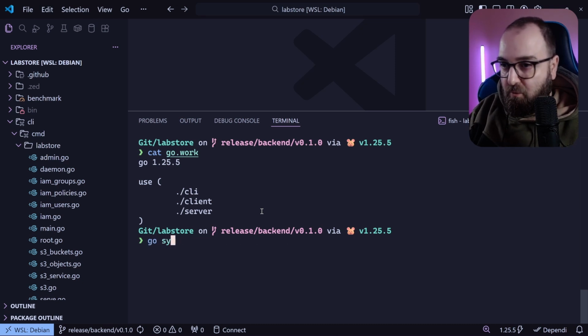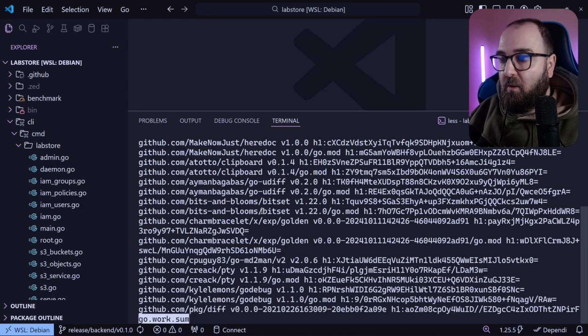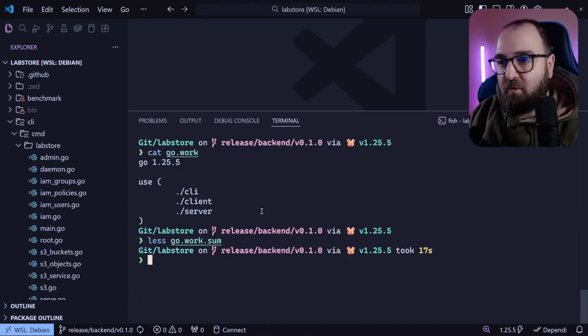Then you have to run Go Work sync, okay, and this will create Go Work sum with all the resolved dependencies, because each project has their own dependencies. They will be resolved here. I believe if something happens, some incompatibility, Go Work sync will probably show an error or something for you to solve. And so this is how you use Go Work.